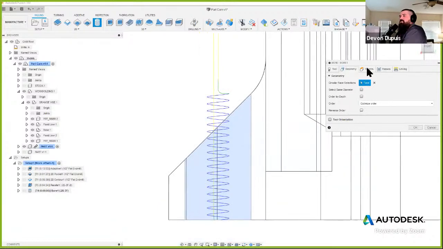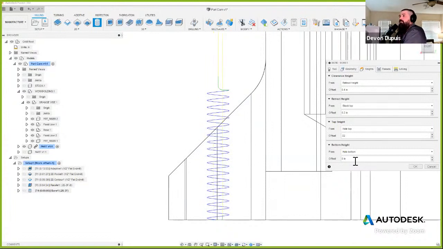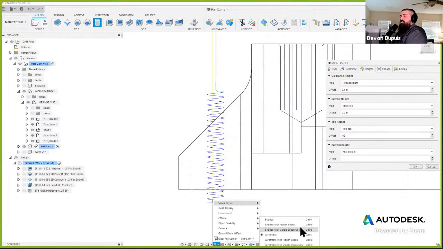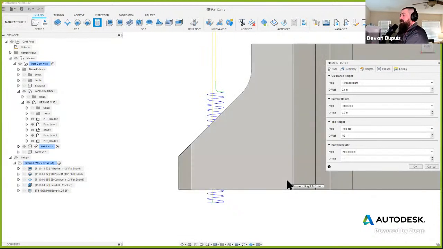So we'll go to the heights page, and we'll say we want it to start 20 thou above, and we want it to go maybe minus 100 thou below. So now I can get a good idea even through the part what I need to do here. And then another quick tip here is on the settings, visual style, you see there's some Control 6, Control 7. Those are keyboard shortcuts to switch back and forth between these. So without pushing a button, I'm just going to go on my keyboard here and hit Control 6. And you'll see that's going to set it back to the way that it was.